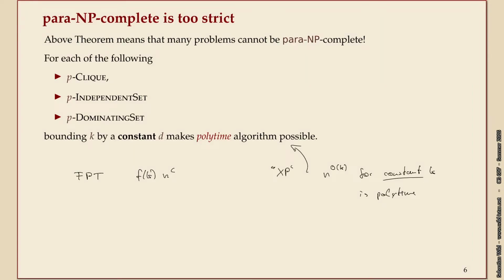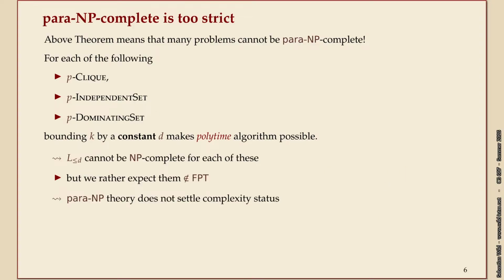So most interesting problems cannot be para-NP complete, and so we still cannot distinguish between these problems, for which it seems very unlikely that they have a fixed parameter tractable solution, from others where we have this, and yet others where it's even more hopeless. But these cannot be para-NP complete, I guess, unless P is NP and nothing matters.